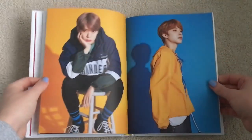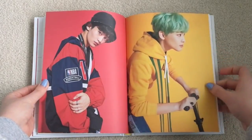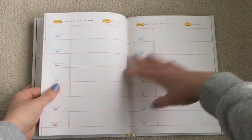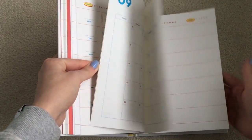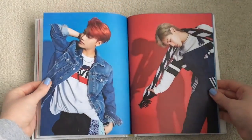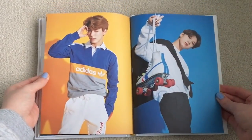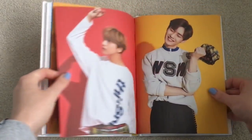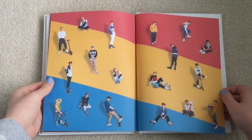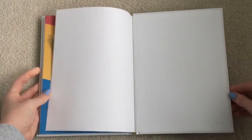I feel like this concept is suited for NCT because they are quite young — well, the majority of them. I love Chenle's greenish-blue hair. And the rest of the calendar and diary — wherever the pictures start. Oh, I love Taeil's hair there, it looks really, really good. His whole outfit looks really nice. Why do they look so amazing in this photo shoot? Kun looks so cute there — oh my god, he's an angel. I cannot wait for NCT China to debut. Alright, that was the diary.